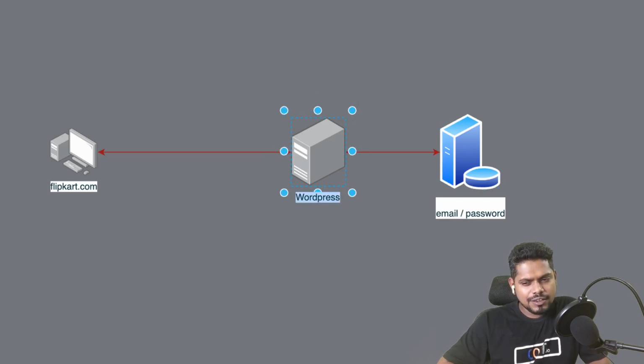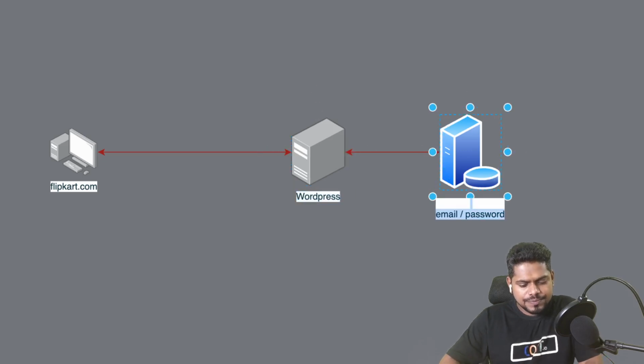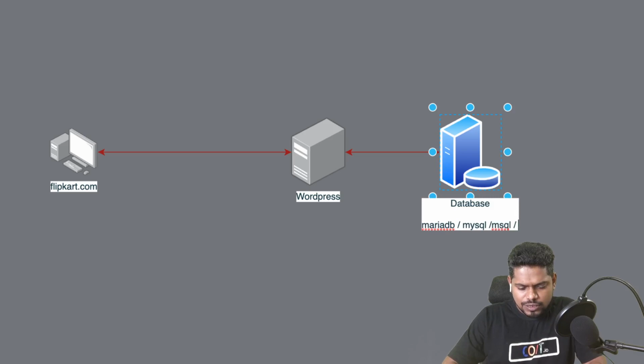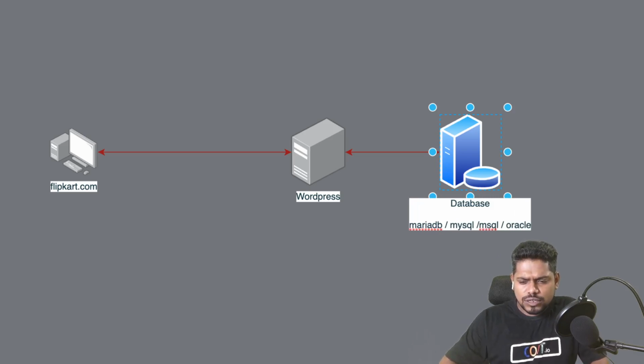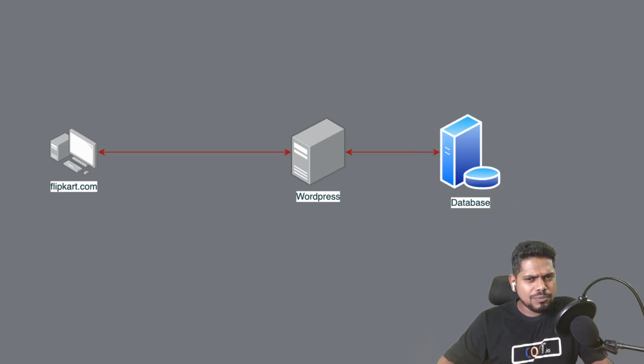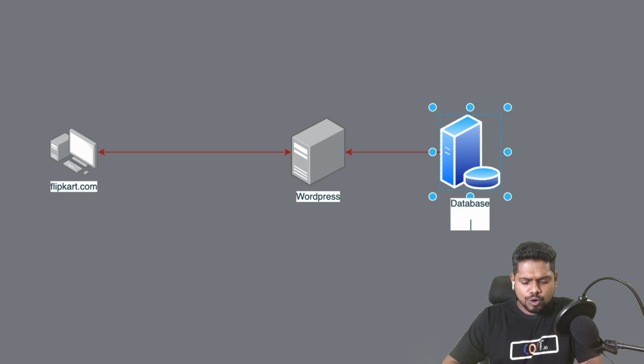WordPress insists that you must create a database. The database may be created using MariaDB or MySQL. These are different database technologies. There is MS SQL, but that is not supported by WordPress. There is Oracle, that is not supported. There are various database solutions being offered today, and we are going to learn the basics of some of them. Today we are going to talk about a MySQL database.